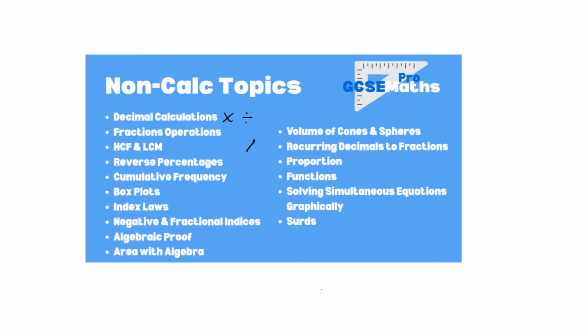Obviously that could also come up on calculator. It just depends on the year, but it does come up quite a lot. I've seen a few times, obviously percentages, you need to just make sure you know how to do percentages without a calculator, but reverse percentages, I don't know if you know what I mean by that, but for example, if they say something has been reduced in the sale by 20%, it now costs this much. How much did it cost originally? That's like a reverse, isn't it? So that kind of scenario.